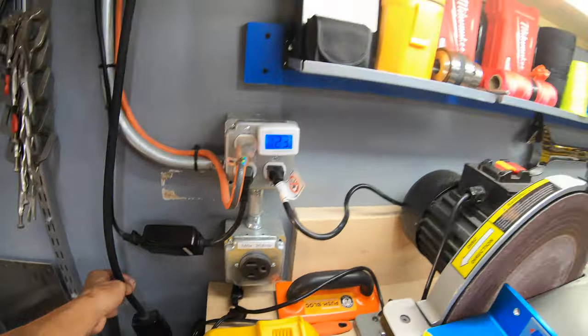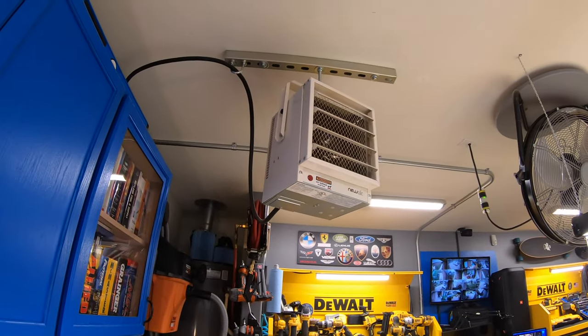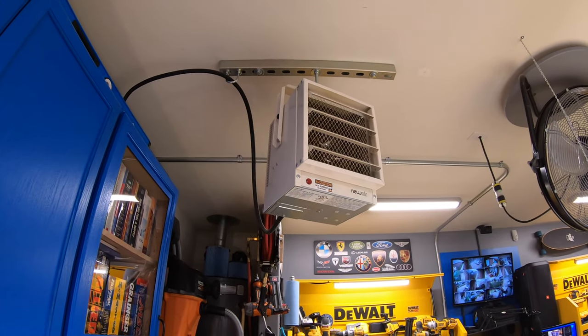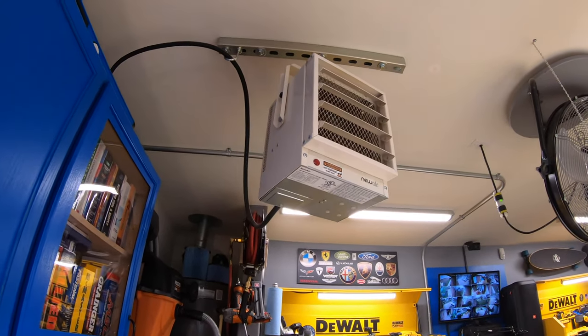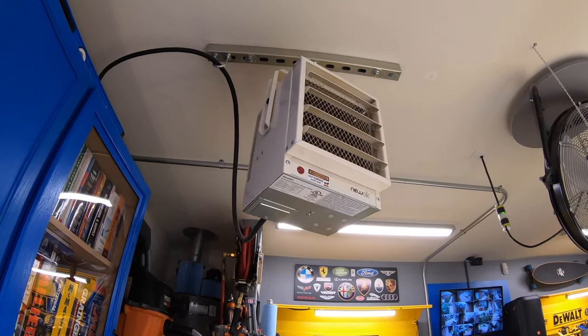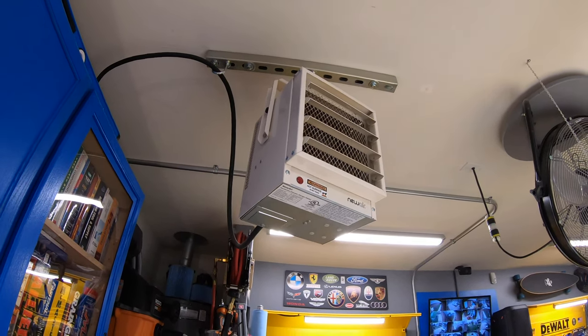So adding that to keep this place comfortable was critical, and I'm so glad I did it. I went like 3 years without that thing, and I finally got it and thought, Jesus Christ, Mike, you should have done this a long time ago. So for anybody who's got a 2-car garage and just needs some heat and doesn't want to be investing in propane bottles twice a week, this is the way to do it.